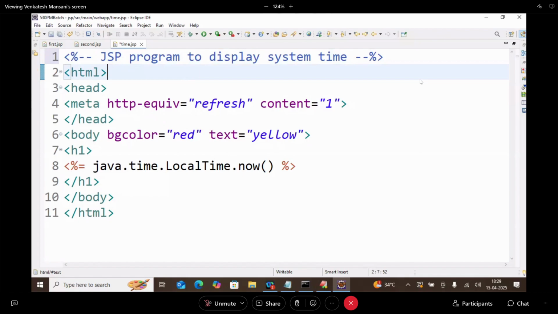HTTP-equiv equal to refresh. Content equal to 1. Every second it is refreshed.